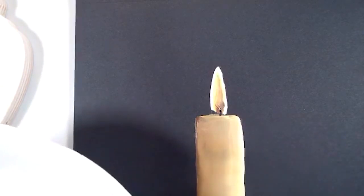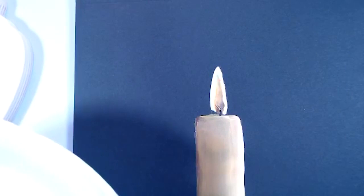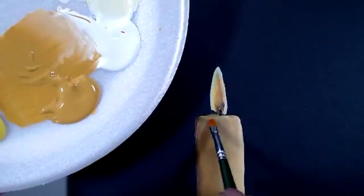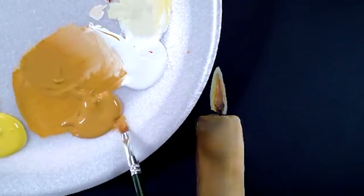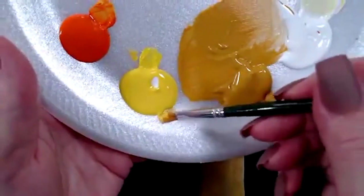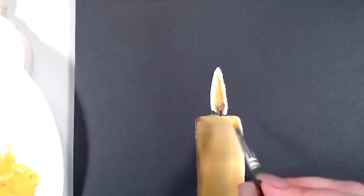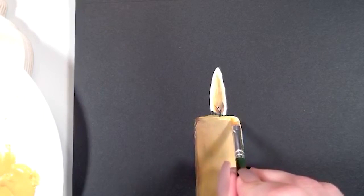That's got to set up a bit, so while that's happening we can work on the middle part of our candle. What I want to do now is create this little round area where the candle and the wick live - where the wax pours out. I'm going to load all yellow ochre and then side stroke some daffodil yellow on one side of my brush. The top of the candle is going to be brighter because that's where the wick is - the flame is lighting it up. We're going to make this little oval shape, brighter on the right side with daffodil yellow and more ochre on the left.